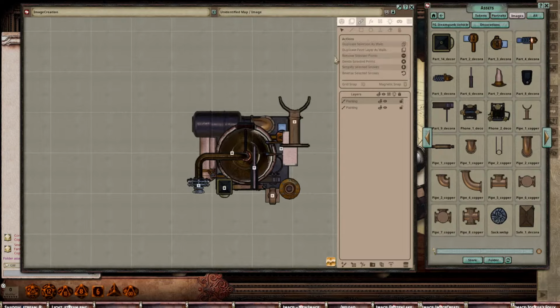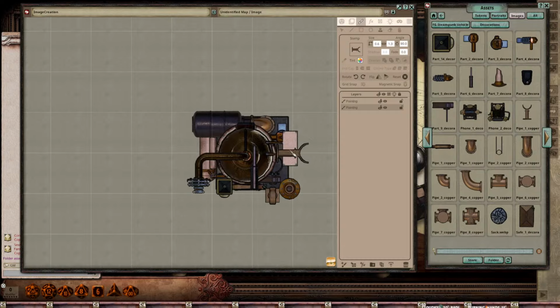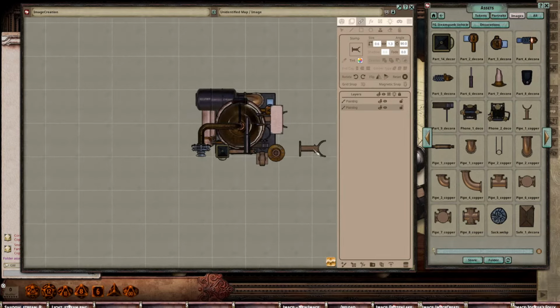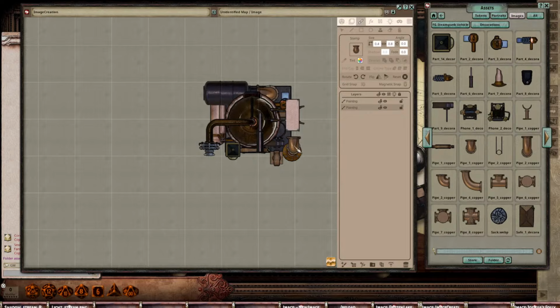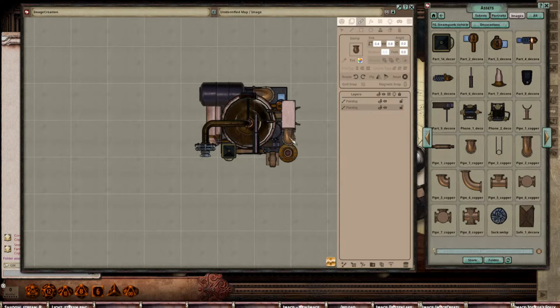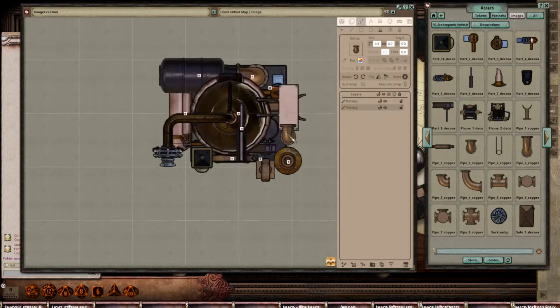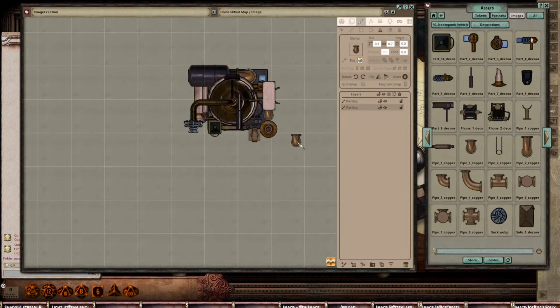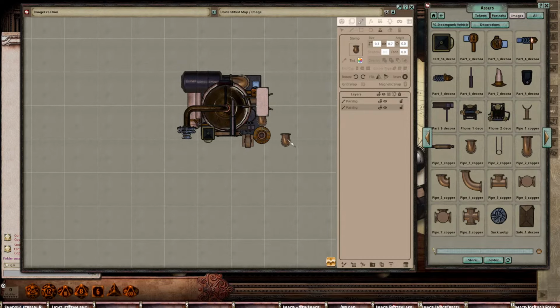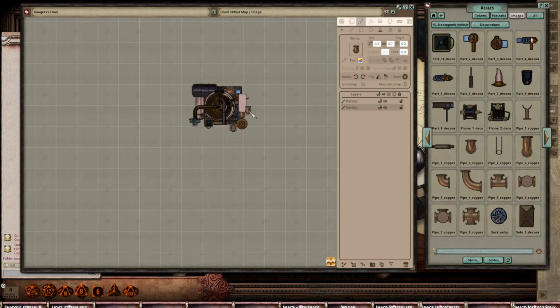Whoops. Yeah, I think that's going to work out pretty well. So we have this nice little complex image that we've just created.